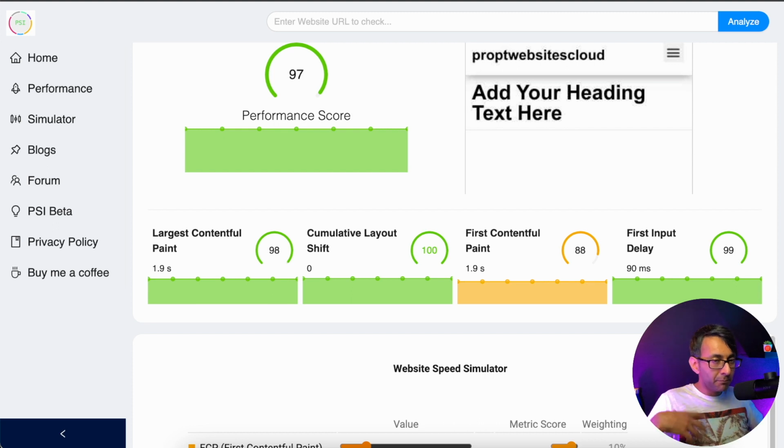Now, my way of working is that when I install Elementor Pro and plugins and all of that, if I'm not hitting over 95, I get worried and start to dig a bit deeper. I know that if I add loads more content on there, the page score will fluctuate and drop down a little bit. But then you work on your content to get it better.